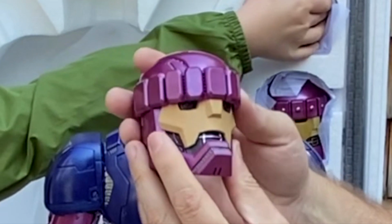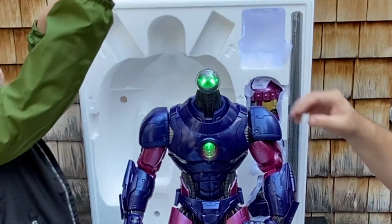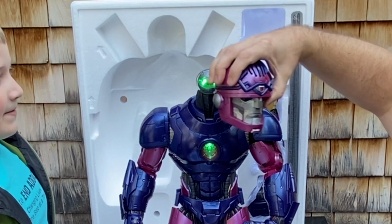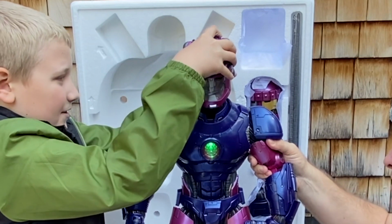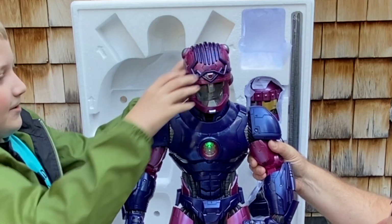All right, let's try on each different head. I'm just going to try to get this. There's the main head. All right, so that's Master Mold. Yeah, I'm pretty sure that's what it's called. Well, it's heavy. Is it heavy? Yeah, it's heavy. Wow. Try to stick that on there. I'll hold him. Whoa. Yeah, biggest ball joint I've ever seen. Oh, you did it. Good job. Oh, his eyes are lit up. Yep.